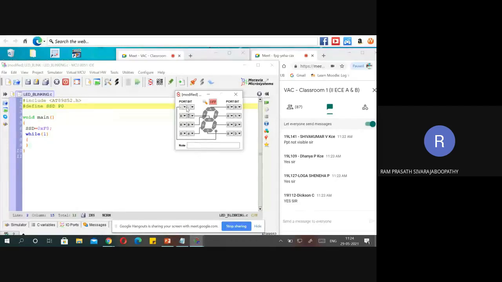Yes, now 0.7. Okay, so I can make this window always on top. Okay, I am turning it on.